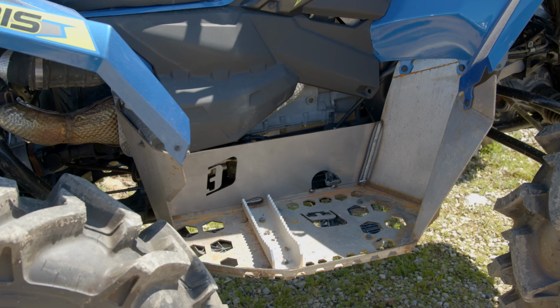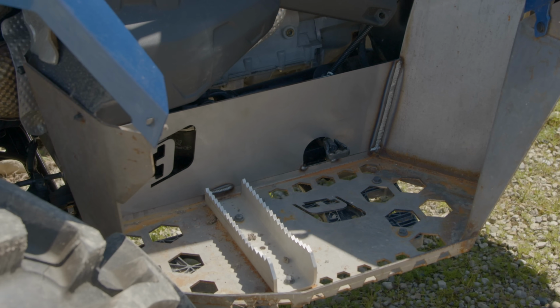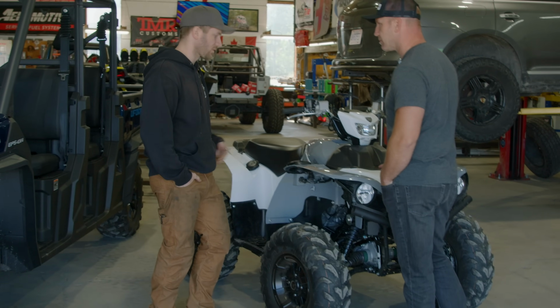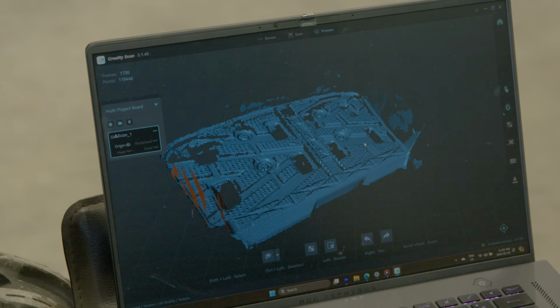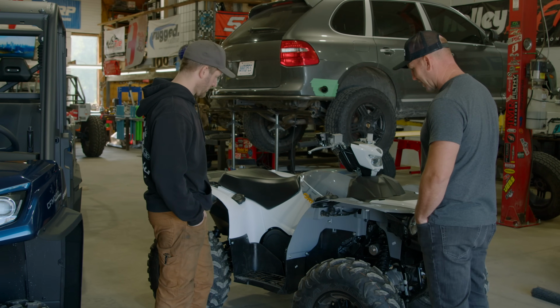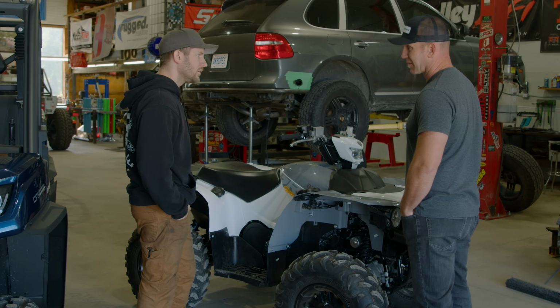You were talking about a Nerf style footwell, and we saw the one outside. It looks pretty awesome. So I can make some plates in here. We have a new technology here at the shop. It's a 3D laser scanner. So I can actually laser scan this and try and make it fit really, really well. It'll finish it off a bit and just add some style and some functionality too. So that'll be great.